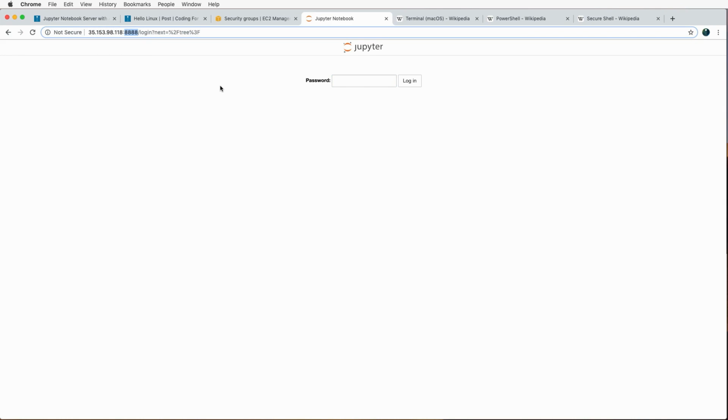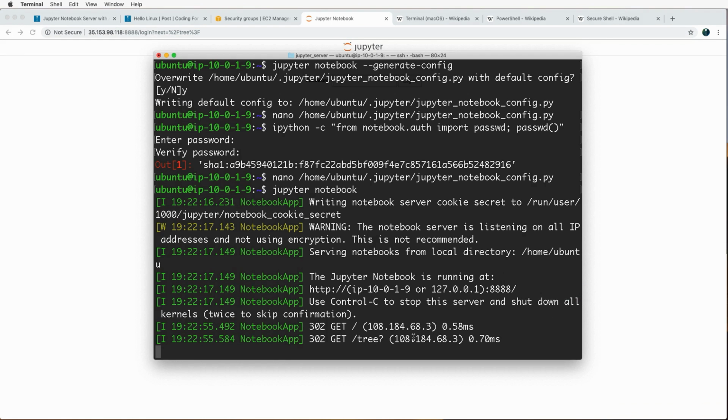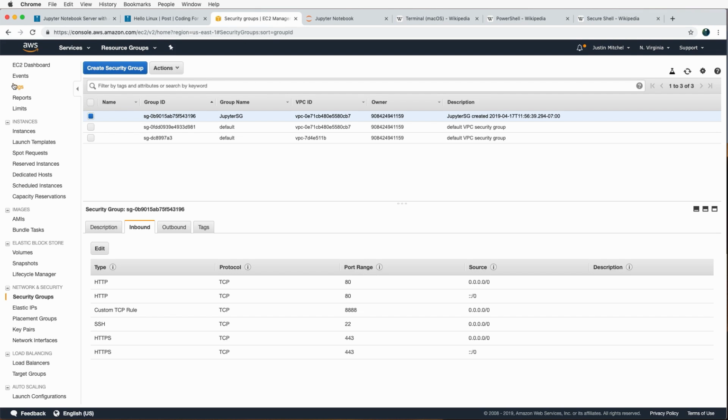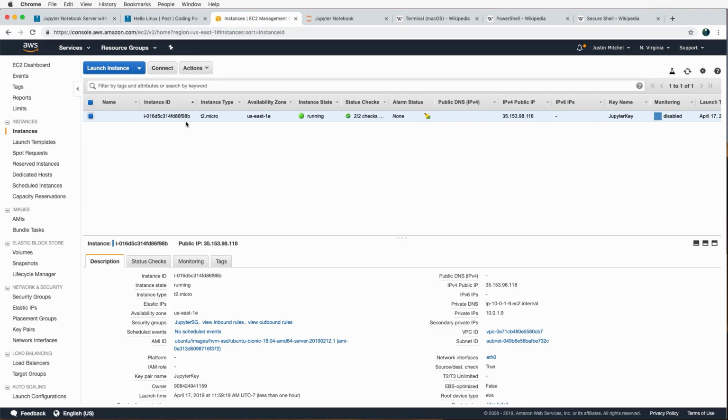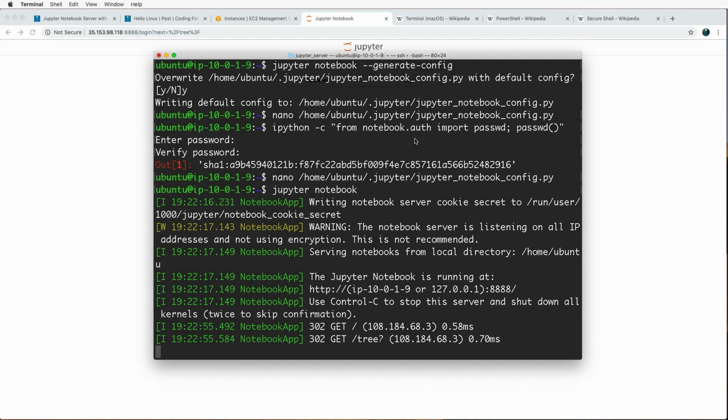Now, I don't actually want that to happen by default, and I also don't want to have to make sure that my command is running here. And that's why we need to do those next few steps. So basically, I don't want to have to SSH into my server every single time I want to run this Jupyter Notebook. Instead, all I want to be able to do is just start my instance, just start it. And then once it's started and running, then I just go to that IP address and then boom, I'm in. That's actually what I want to have happen.